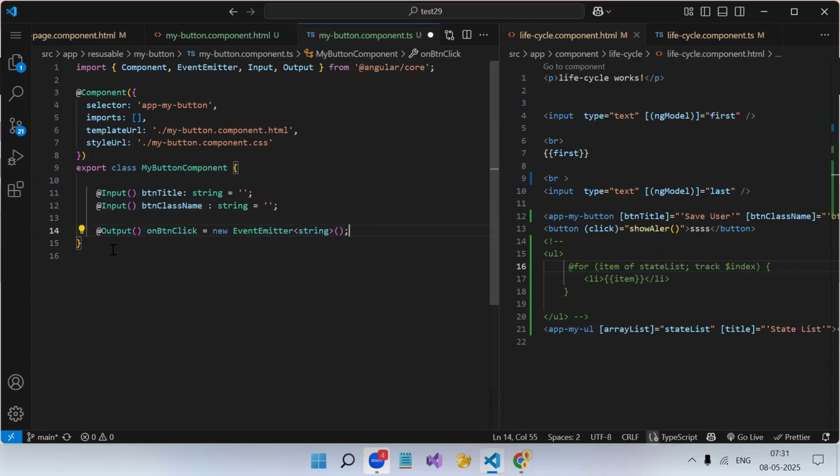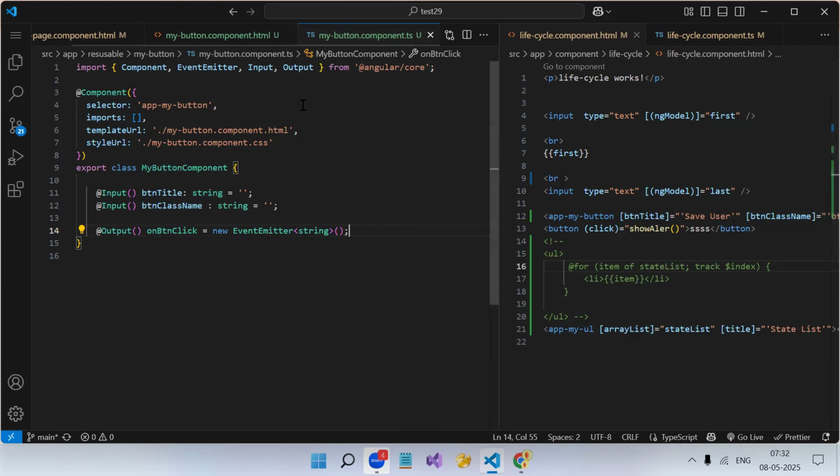Okay. So this is your output. @Output onButtonClick is equal to new EventEmitter. Understood? This is how you create an output. @Output, your output name is equal to new EventEmitter and the data type, whatever you are sending. Currently, we are not going to send some data, but we can send also.